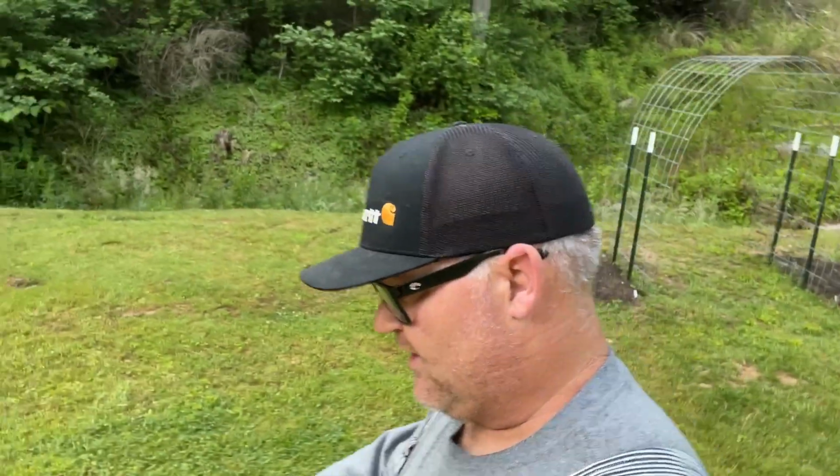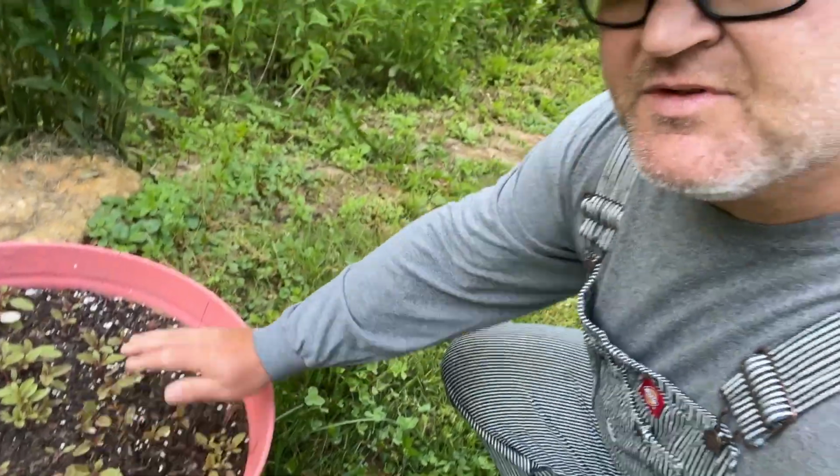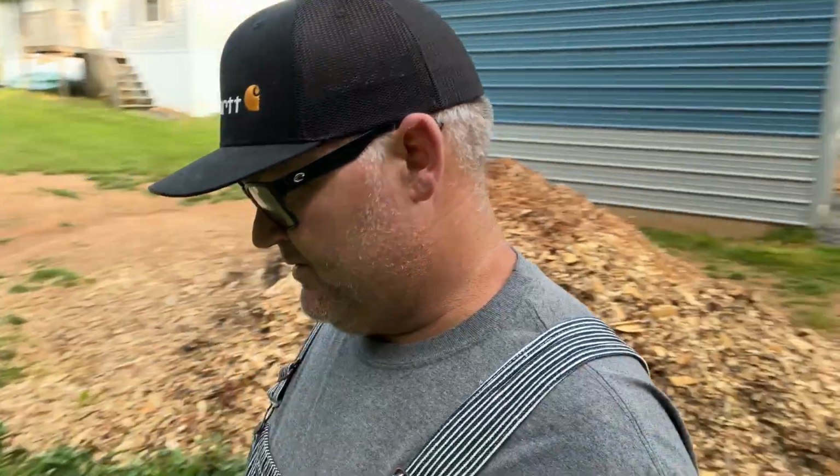Oh, I gotta go back over here, I forgot to show you Maggie's amaranth that she's growing. It's coming up real well in this cool pot here. This is amaranth, and the type is called Love Lies Bleeding. It's a really dark red, deep red color amaranth. And amaranth can be used as an alternative grain to regular wheat or anything like that. You can grind it up and make flour out of it and things. We're just growing it for the beauty of it. And the chickens will eat it. They like amaranth seed, so probably feed most of it to them. But anyway, going back over here now.